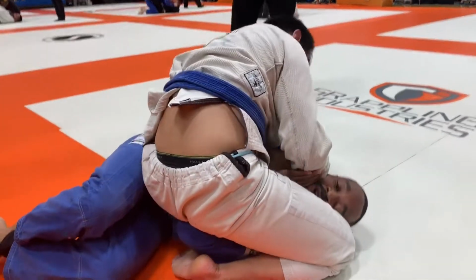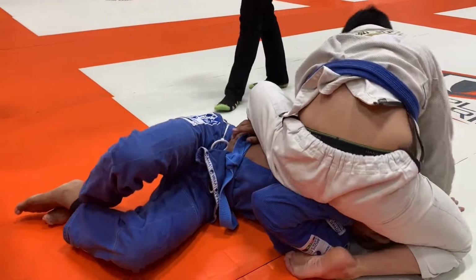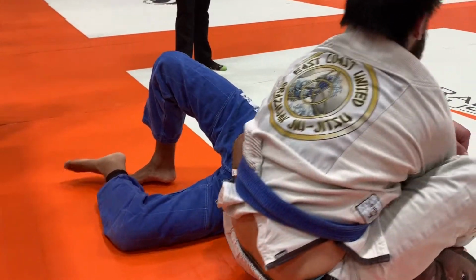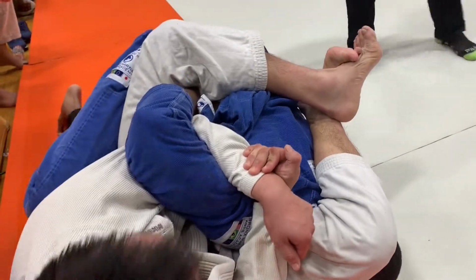Down, 5-0, come on, start. Pass your leg over, pass your right leg over. Cross your feet, you know this one. Cross your feet and sit down. Don't sit down. You have the gable grip, right? There you go, pinch those knees. We did this move, you know this one.